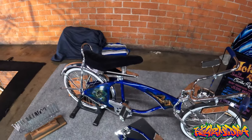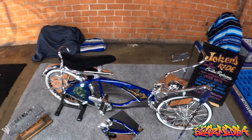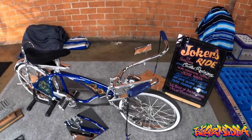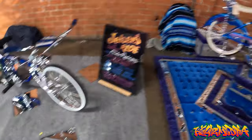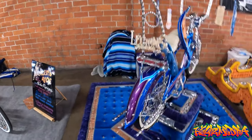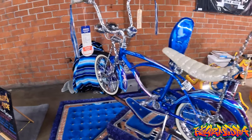Look at it, some airbrush work. The pumpkin Schwinn headlight. Somewhat of a big deal. But yeah, that's an OG build. Then over here, you got the homie Chris from Legions.